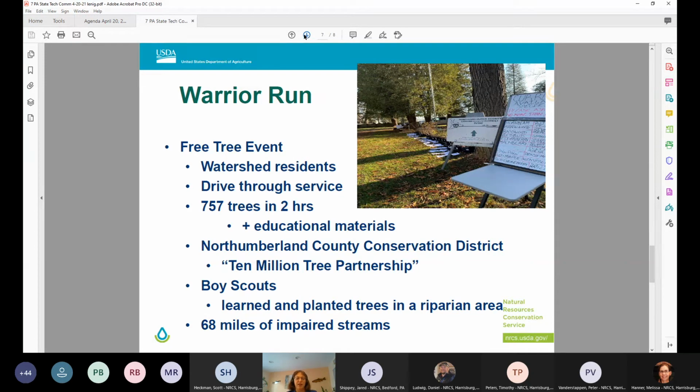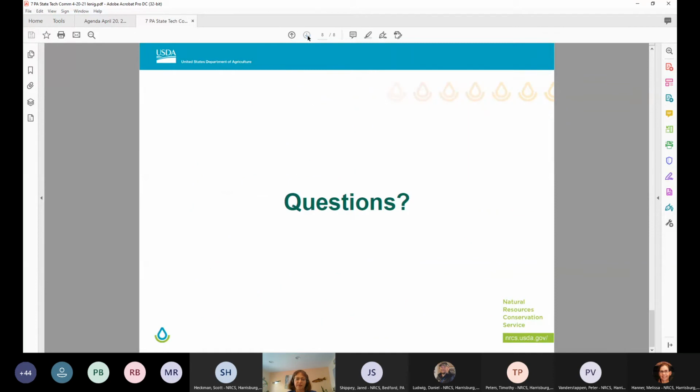They also had the Boy Scouts there, where they taught about riparian buffers, and they actually planted trees, not a whole lot of trees, but they planted some trees, so they learned about that process. Warrior Run Watershed has 68 miles of impaired streams, so of course any education and outreach we do there is a positive thing.